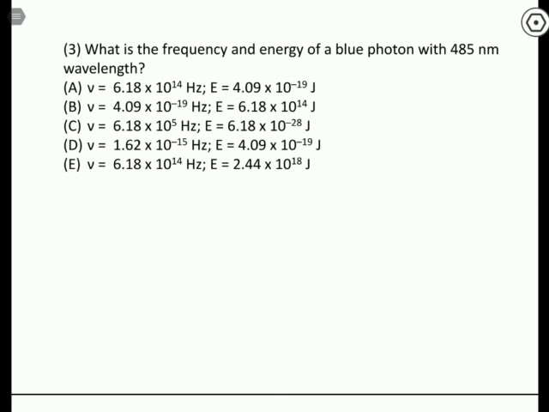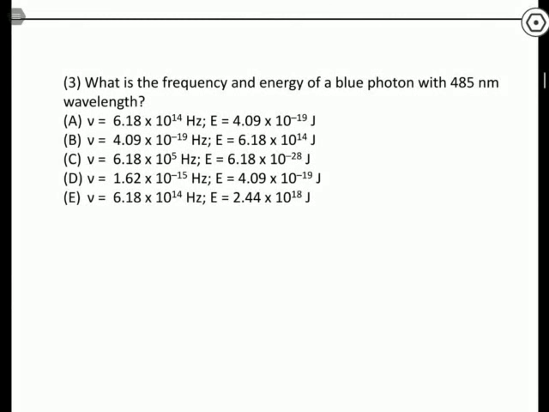The wavelength is the distance between the crests in a wave, and the frequency is the number of cycles per second. The two equations we need are, first, the product of wavelength and frequency, lambda times nu, as we abbreviate them, is equal to c, the speed of light. And the other equation, for the energy of an individual photon, is E equals h times nu, where h is another constant. Both h and c are on the periodic table sheet, so you don't need to remember those.